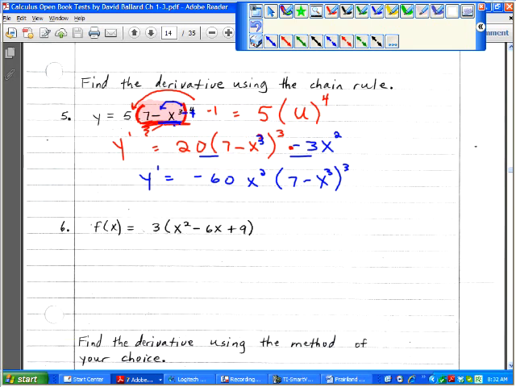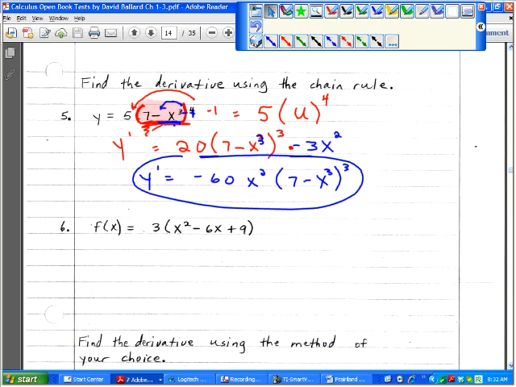Cubed. Okay. Now, you think, well, we could multiply that cube thing out, but we usually factor instead of expand at this level, right? So then we would just leave it as it is. So we generally leave answers in factored form, not in expanded form. Any questions on number 5, using the chain rule?